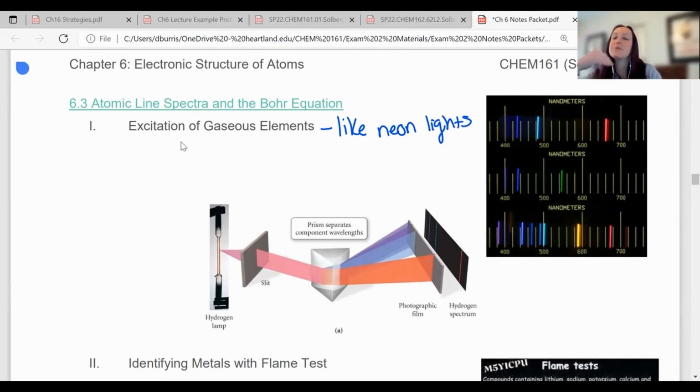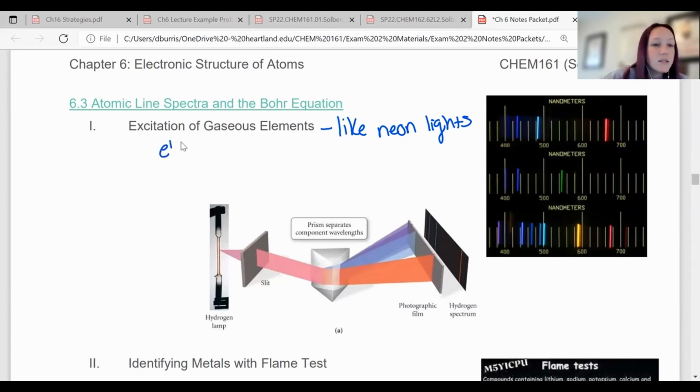Okay, so if you electrocute certain elements, you're going to get light given off. Neon specifically gives off a very bright reddish color. Krypton gives off like a purplish color. They all have their own type of light that they give off. Now, not everything gives off light that you can see, but a lot of them do. So this is called excitation. And how we do this is just put them under very high voltage or a high temperature or something. We're just putting a bunch of energy in.